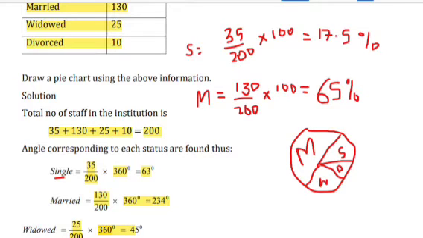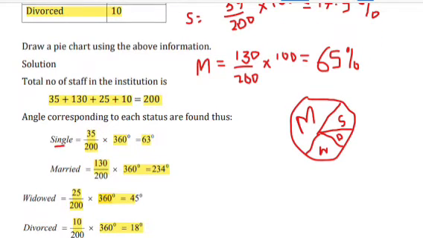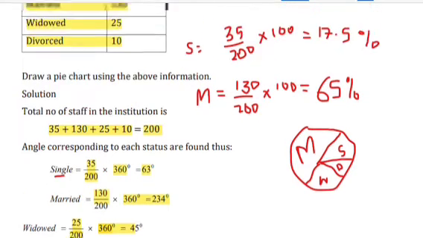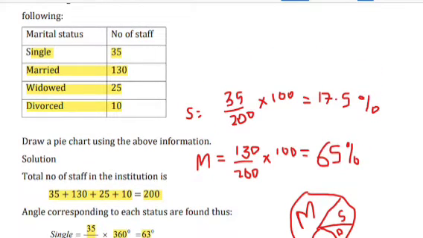Okay. So let's move to the next one. These are some of the things that you can find from a pie chart to find the percentage. Sometimes something may be missing, and you'll be given the total number. For example, let's assume that this one, 130, was not there, and you are given that the total number of the sectors is 200.